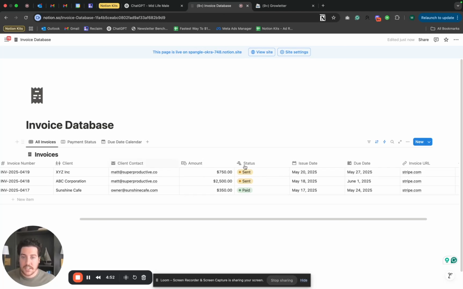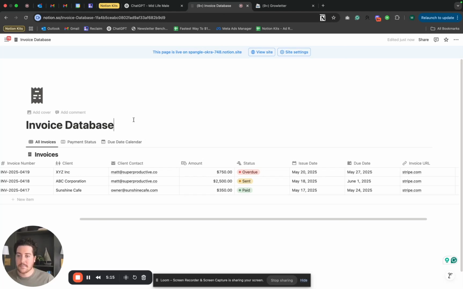Let's check out the magic. So, okay, in this example, I sent this invoice to client XYZ Inc. Let's imagine that the due date is not the 27th and it has already passed. All I have to do is go in here, change status to overdue, and I'll jump to my email here in a second and you'll see the email pop up that that client would be receiving.